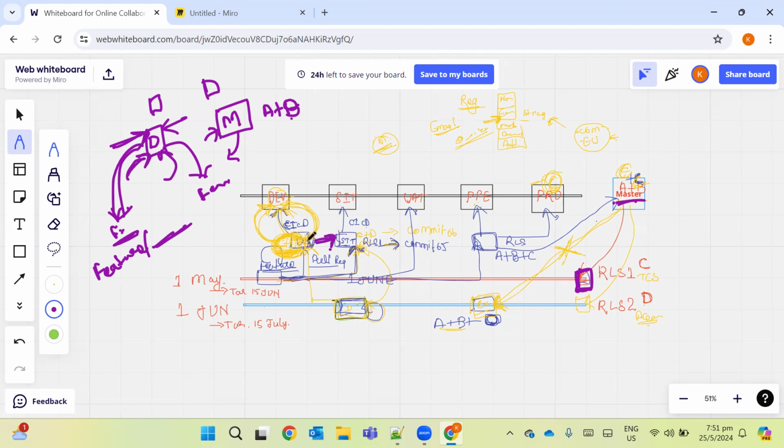If you move from here, let's say C, you are doing testing, and D also can be there at the same time, maybe after 10 days, before starting your SIT. Now you want to start SIT for release one, and if you try to move things from here to here, both C and D will go from here to there. But you want to do SIT for only C, for only release one.